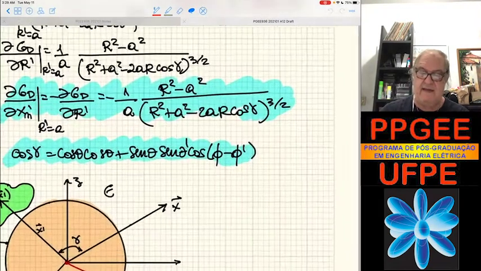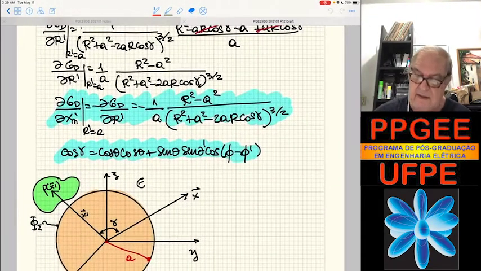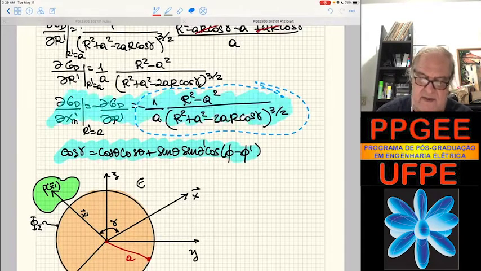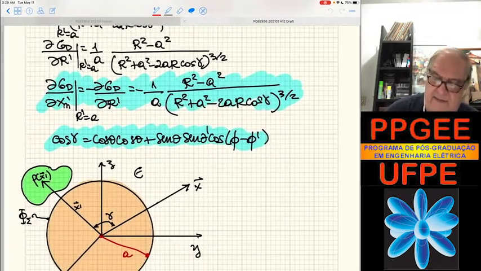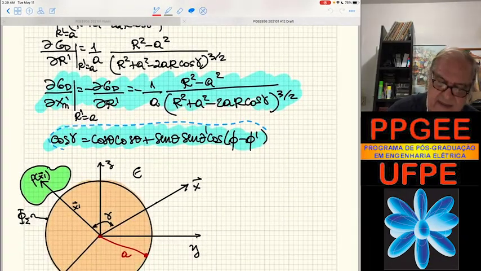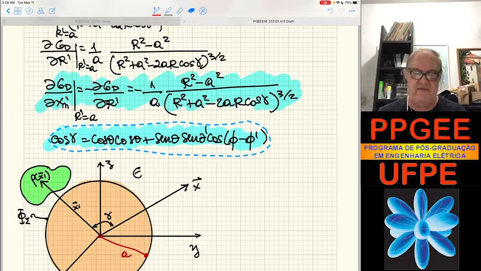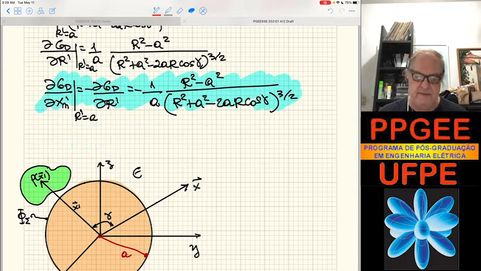Then we have finally the term that goes to the surface integral, which is this one here. Okay. Recall that cosine gamma, if we didn't show that yet, is given by this expression in terms of the polar angle and azimuthal angle of each of the vectors involved. Okay. It's easy to calculate using the dot product.